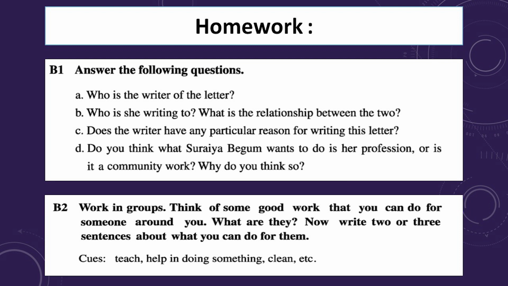Who is the writer of the letter? Number B, who is she writing to? What is the relationship between the two? C, does the writer have any particular reason for writing this letter? D, do you think that what Suraya Begum wants to do is her profession, or is it a community work? Why do you think so?